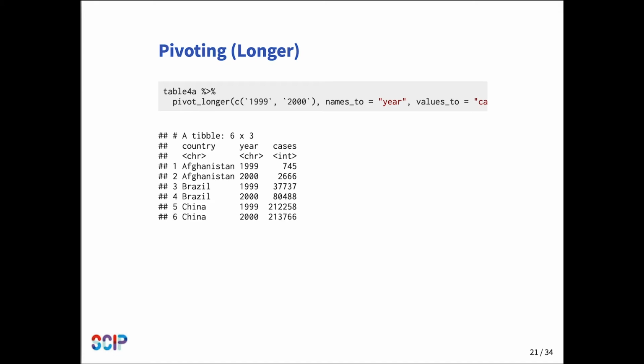So tidyr comes with a function called pivot longer. What we want to do is restructure the organization of our data set. So what we've done here is we've said, okay, for table 4, we're going to use the pipe function. I want you to use pivot longer. I want you to take these two columns and create a column name of year and create the values, it's a little bit cut out there, as cases. So all the values in years are shown under cases and the column names are displayed as individual years.